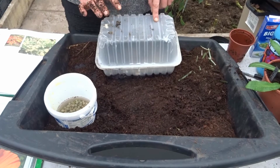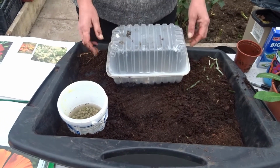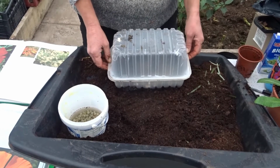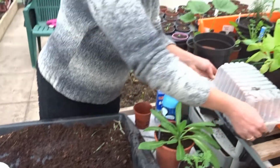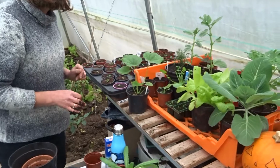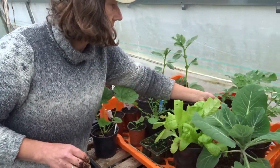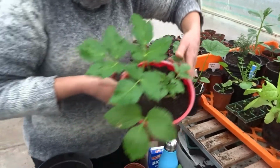I'm probably going to do some more to take home with me to do on a sunny windowsill, and then we'll compare. I don't know if it's going to be warm enough in here for them, but we'll try it. And we'll just have a quick look at some of the other plants that we've grown. So everything's doing all right. Angelica, got some new growth on it.